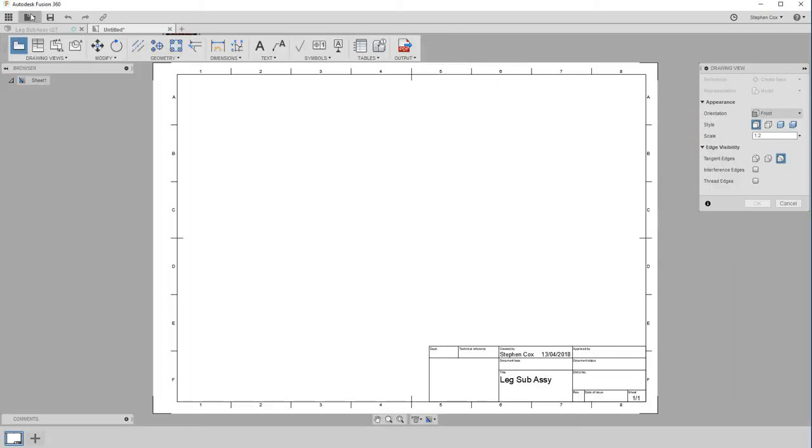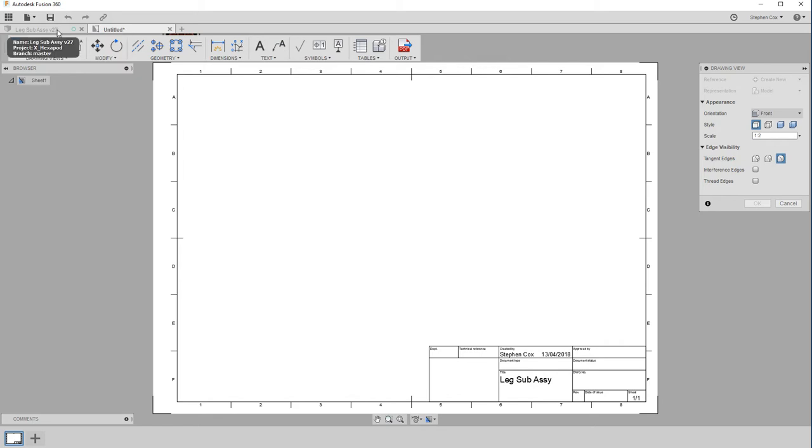Now, the drawing workspace, you'll notice the first thing is across the top here there's a new tab opened up, and that's because drawings are held as a separate file in Fusion 360 in the project area, but they are linked back to the model that generated it. So that's what this new tab that's opened up is.